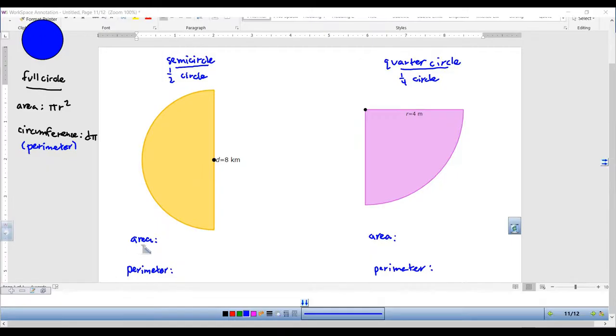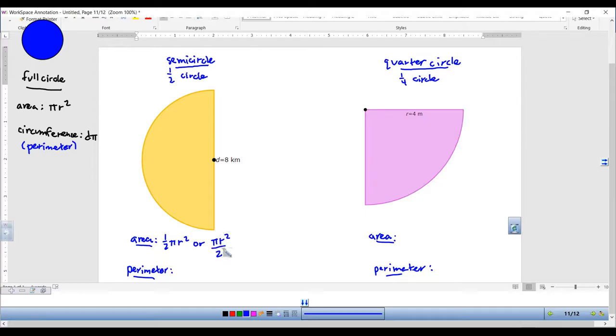But on these ones, we cannot talk about the circumference because even though we have a curved part here and a curved part here, we have these straight segments. All right, well, let's start with the formulas for areas because they're easier and I hope they make sense to you. All right, so the area of a full circle is pi times the radius squared, but how much of a circle do we have here? We have half of a circle, right? So doesn't it make sense that the area would be 1/2 of pi times the radius squared? Or we could say pi times the radius squared divided by 2.